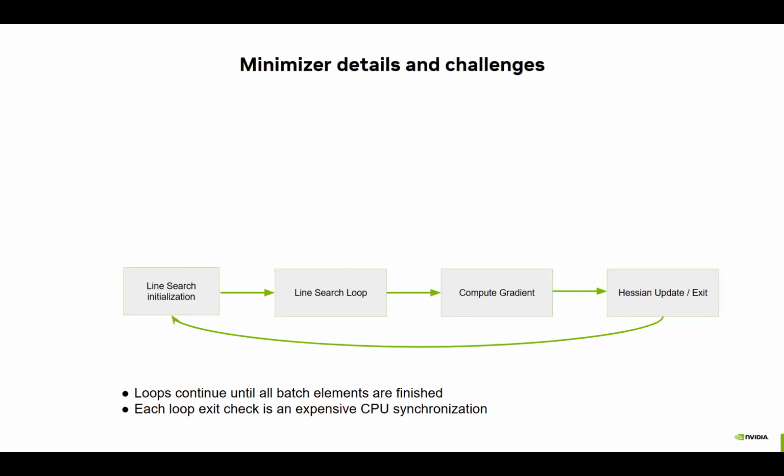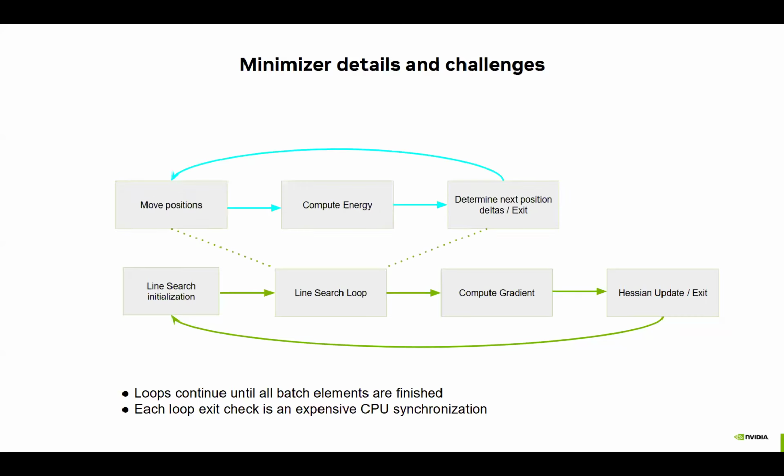This is a tricky one for GPUs for two reasons. One is that since we have to do this in batch, if any molecule is still running, the whole batch hasn't finished yet. And so that can lead to a tail effect where at the end, you've got empty molecules that are finished waiting for the last tricky case. The other thing is that this update, this check to exit the loop, we need to go back to the CPU for it. And so that is a synchronization operation where the GPU is not running.